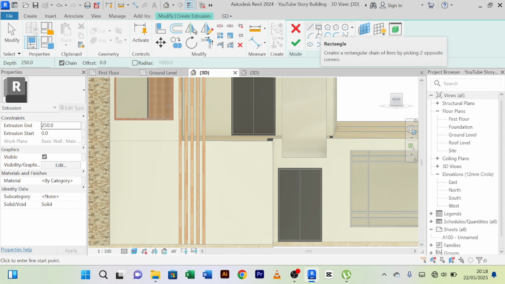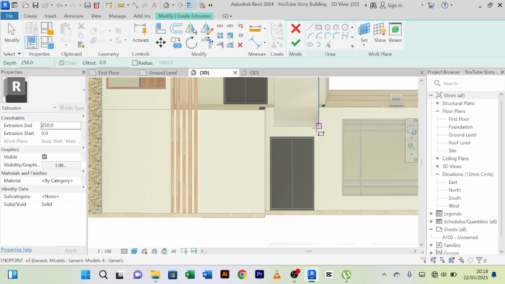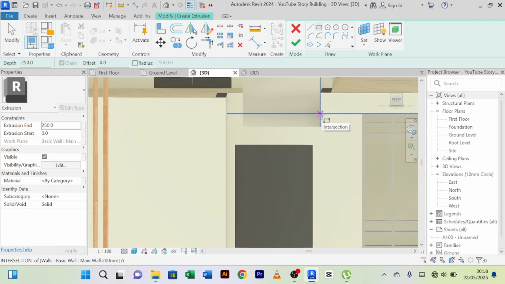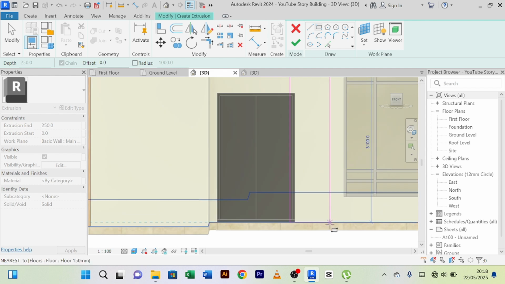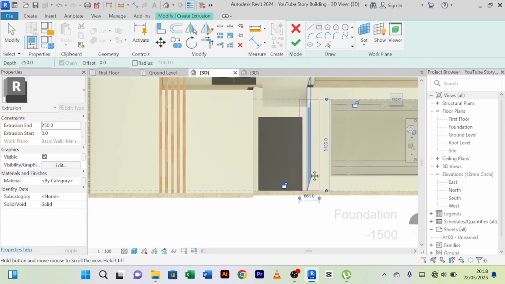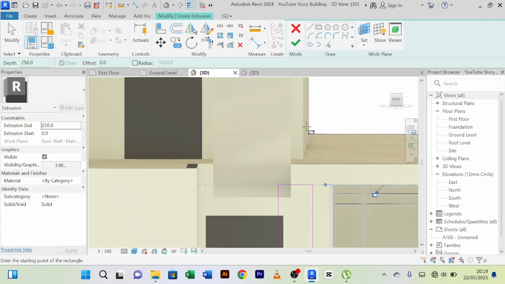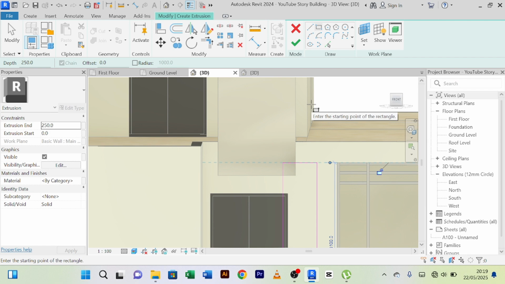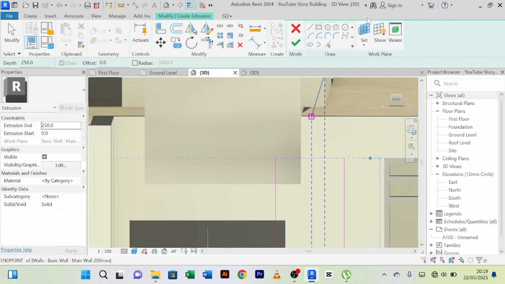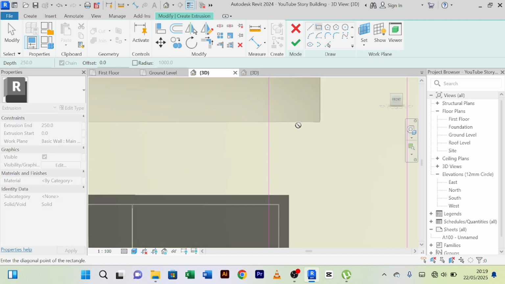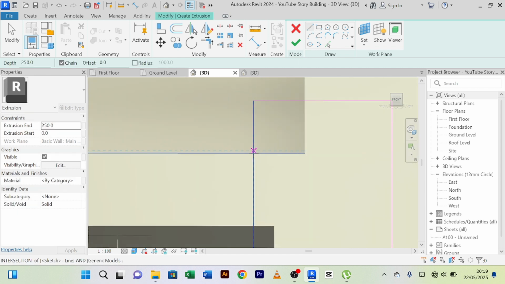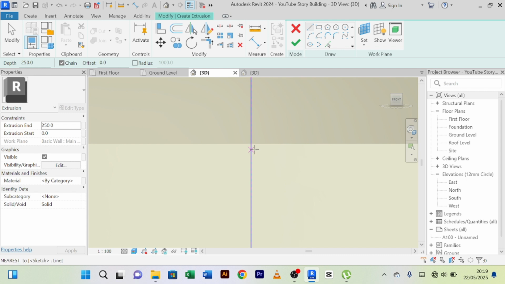So I'm going to select my trim. I'll cut it here, I'll cut here. Then I come to extend, I'll extend this to this. Then I'll extend this to this. I can delete off this side. I'll delete off this side. Then I'll say okay. Then the depth can be, let's say, 200. Then finish model. Then see what we have.